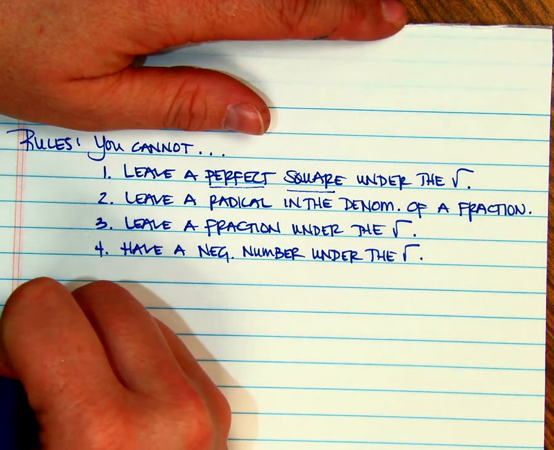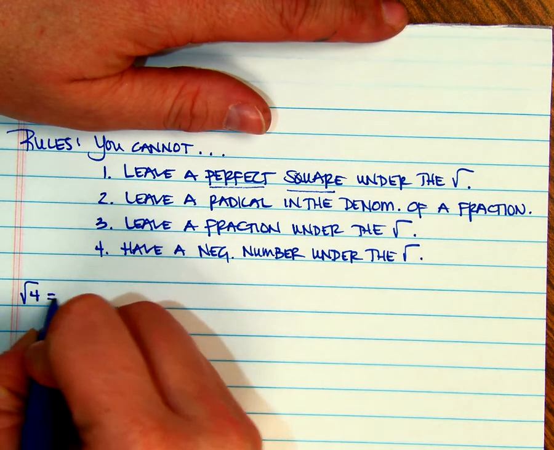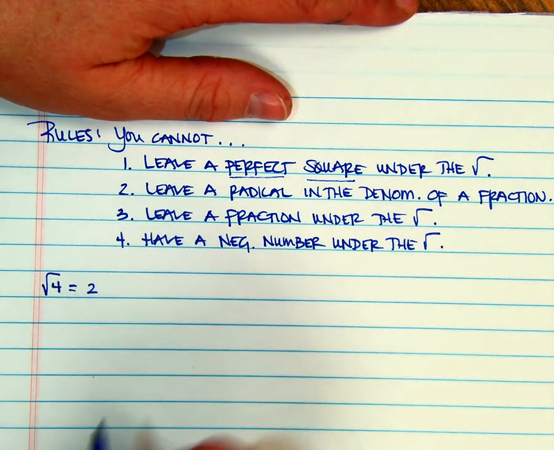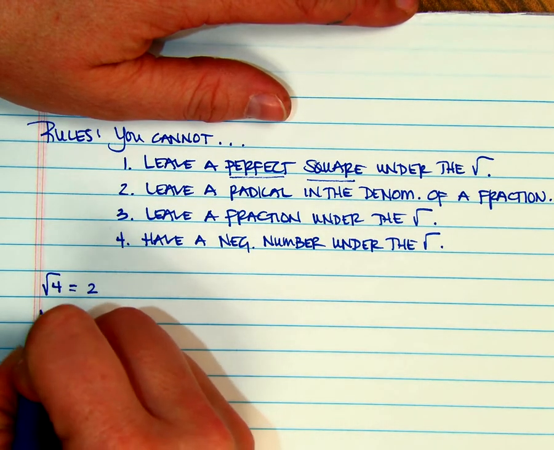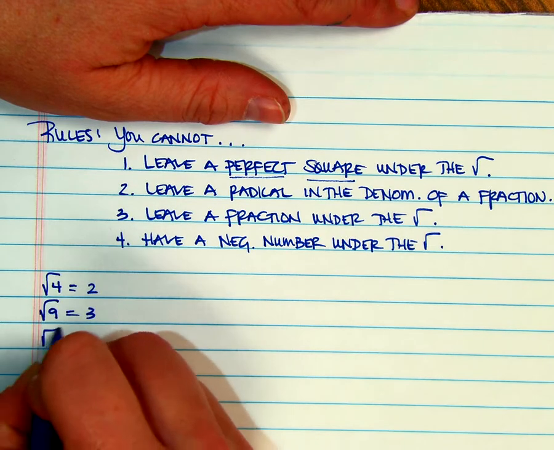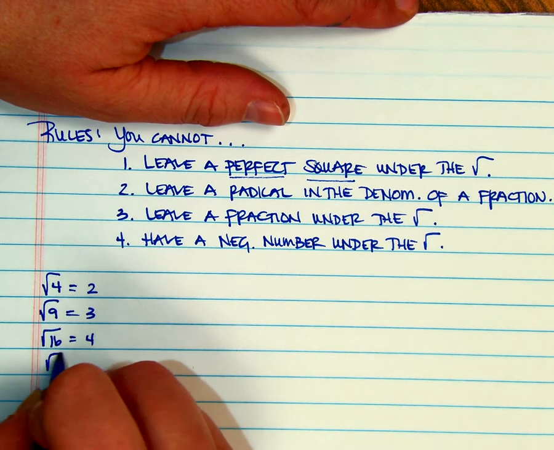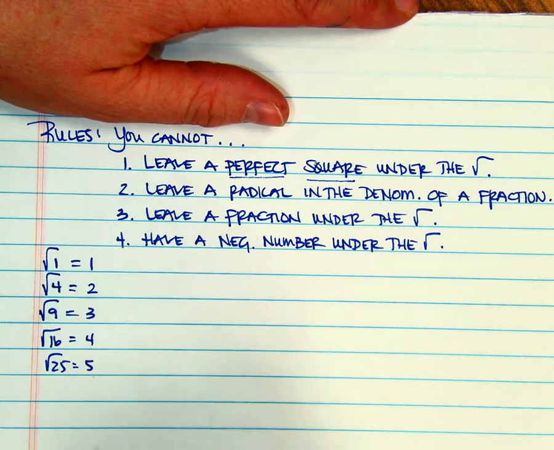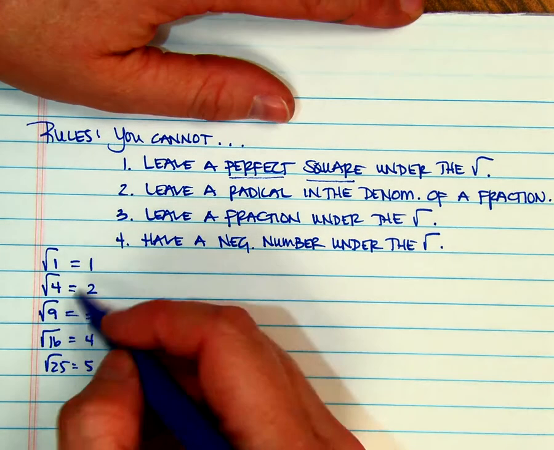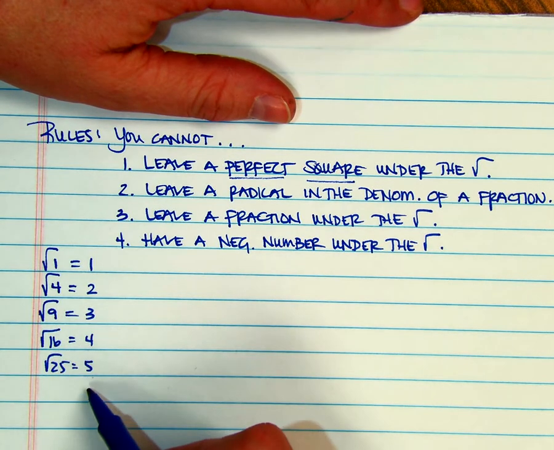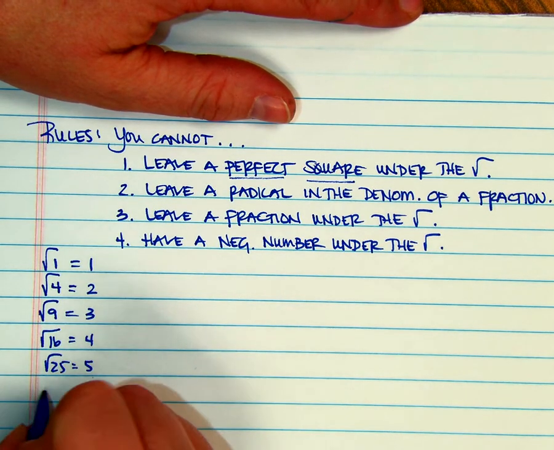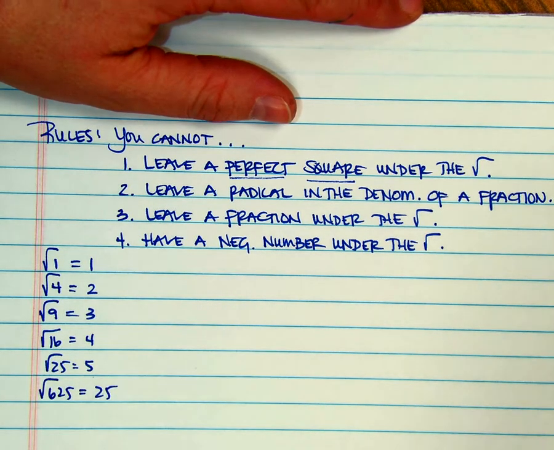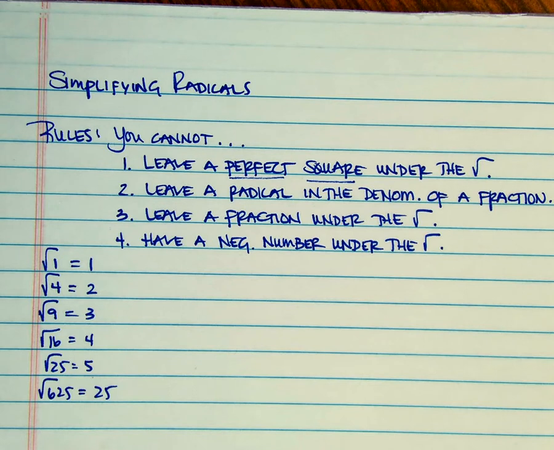those today in class. So the square root of 4 is a perfect square because that's the same thing as 2 times 2. Okay, so square root of 4 equals 2. Square root of 9 is 3. Square root of 16 is 4. Square root of 25 is 5. I probably should have put in the square root of 1 is 1 because that's one that gets missed actually quite a bit. And you should recognize, especially some of these smaller perfect squares, but you should know them all the way through the square root of 625, which is 25. So you should know and be able to recognize those.